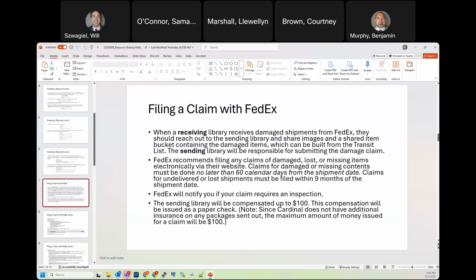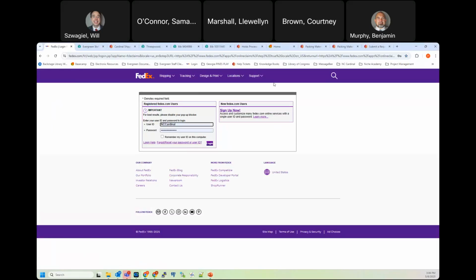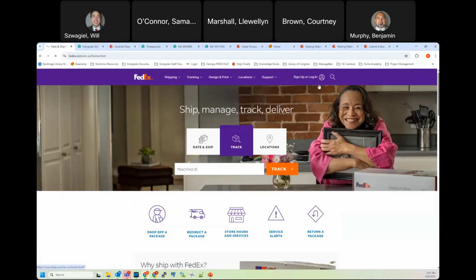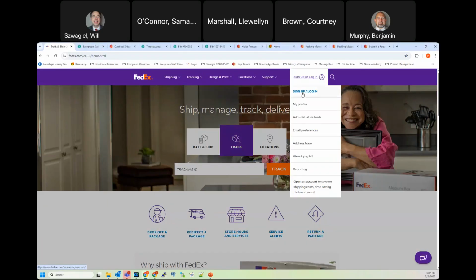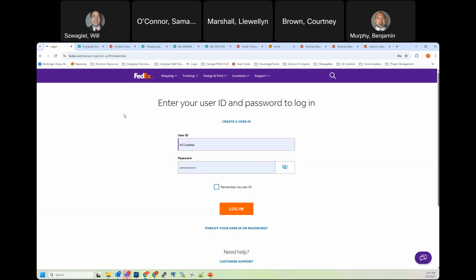So I think that communication element, like Will was saying, is just letting the owning library know that this is something that we don't expect to get back. It's been a while, and let them decide if they want to do something to resolve the issue.